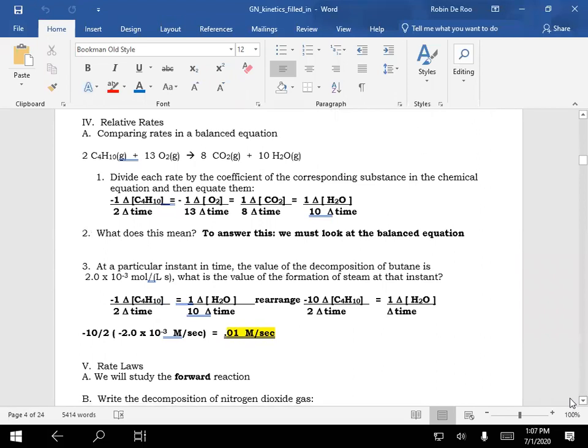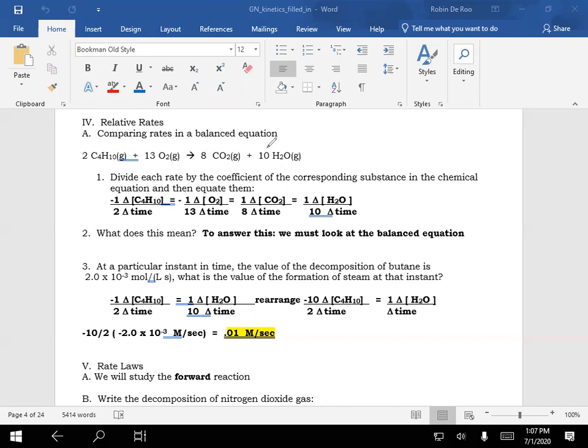Okay, so now we're going to look at relative rates. This is a combustion reaction. So combustion means plus oxygen. You are going to have to be able to balance your equations. This is given to you, but normally you will not be given balanced equations. You could just be asked the combustion of propane, but I would give you the formula for propane. So we have to use our stoichiometry here.